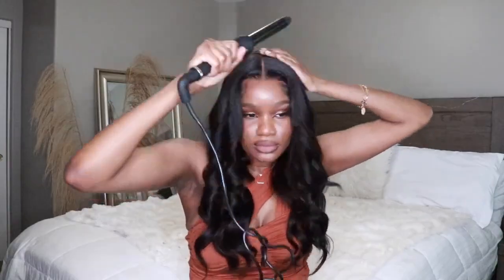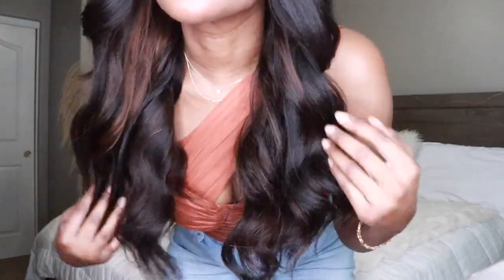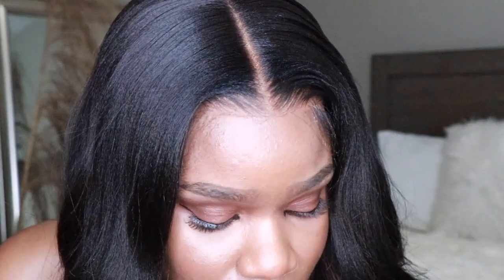Taking a little bit of my wax stick and I'm applying that to the very top of the wig. I'm then using my curling wand just to flatten everything out, and then brushing through the curls to get those to break apart a little bit, adding some volume. And you guys, this is what these curls are giving. And do y'all notice that little pop of color? That's the caramel highlights that I was talking about.